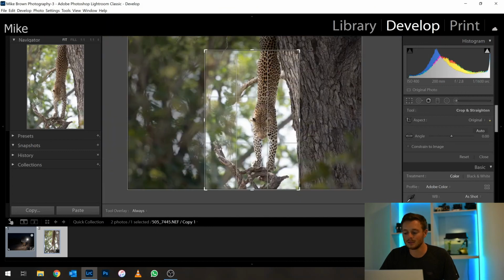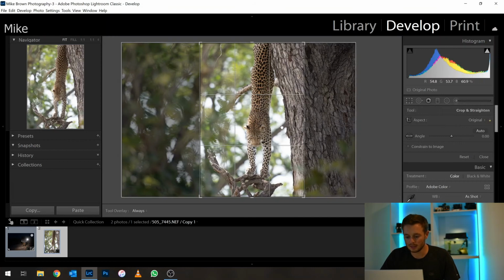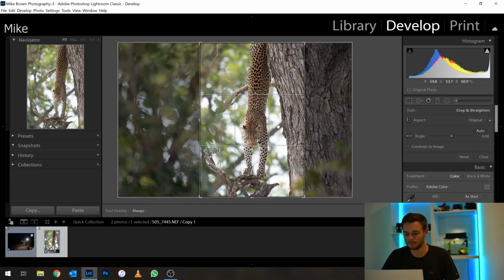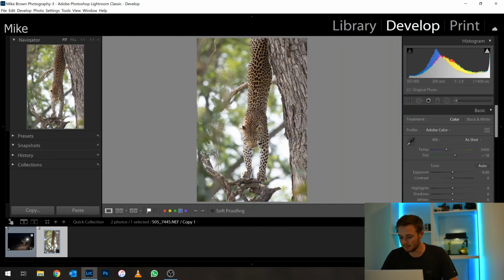But as you'll see, it's still in the original aspect ratio. So still in the aspect ratio I want. So for this one, I want to kind of center the leopard basically right in the middle. You'll have this tree kind of framing the outside there. That's kind of how I want it, nice and easy, not much more to do with the crop there.